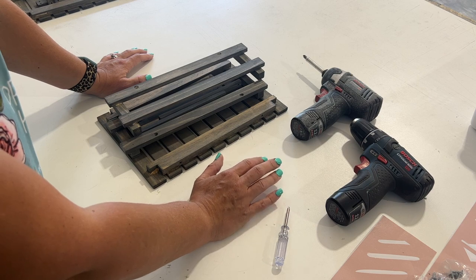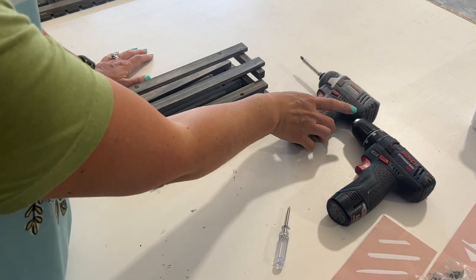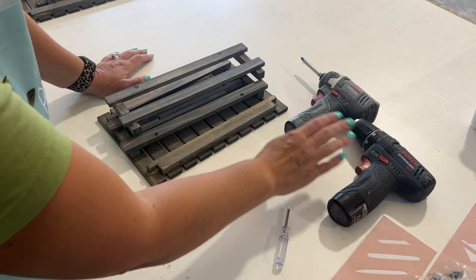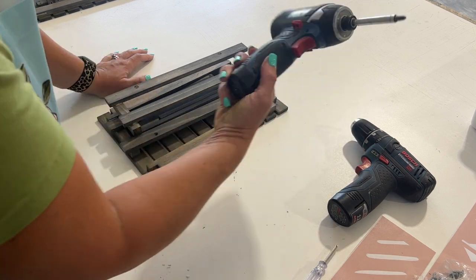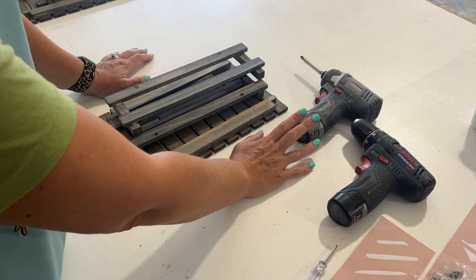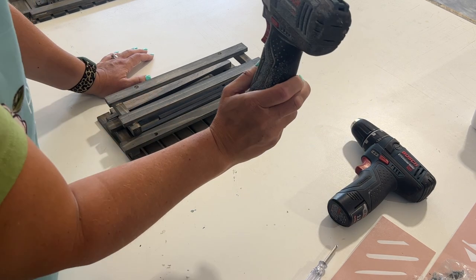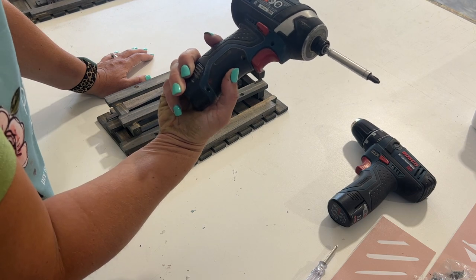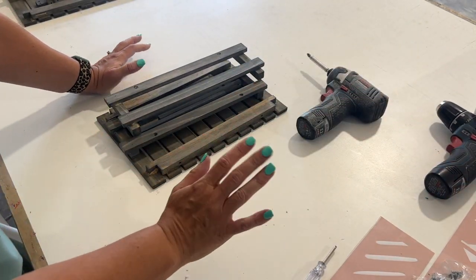And I love these drills. I mean, I use them for everything. So clearly they were laying out when we painted this building because it got a little dirty, but I love these drills. They're lightweight. They're awesome to use. And I've had them for probably 8 or 9 years. So I've had these for a long time and they are still going strong. I've never replaced the batteries, nothing.